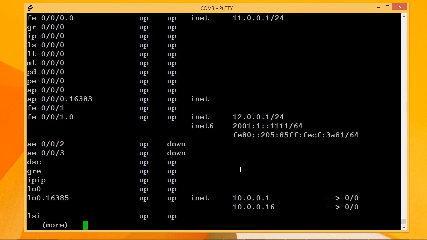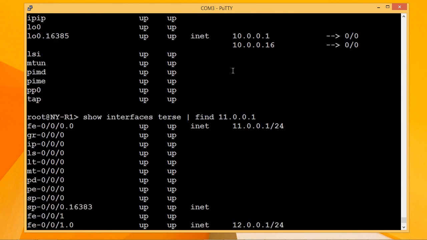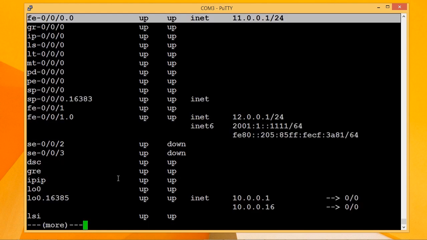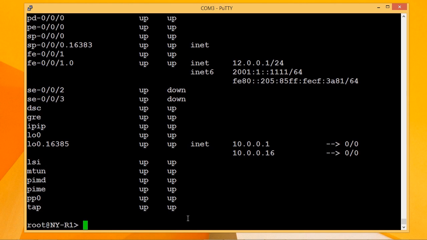And what I want you to notice is that the 11.0.0.1 interface is our first line of output. So it located that entry and then starts our output with that. So it has filtered some information out, but notice that I do get a lot of information about all the other interfaces.